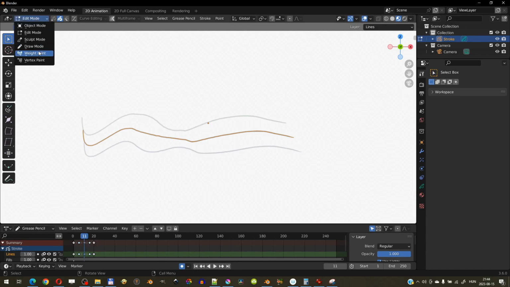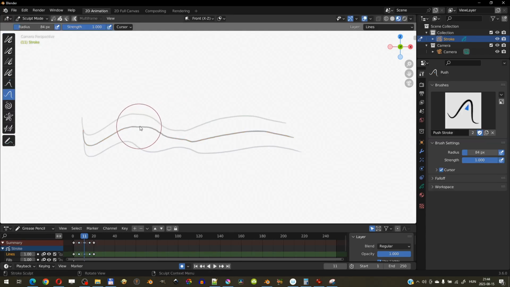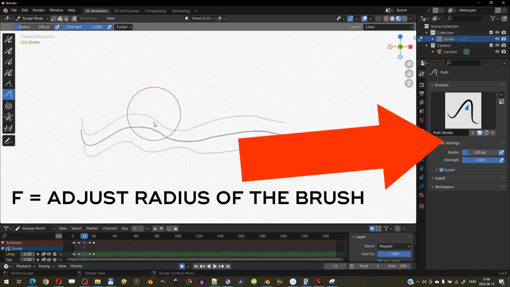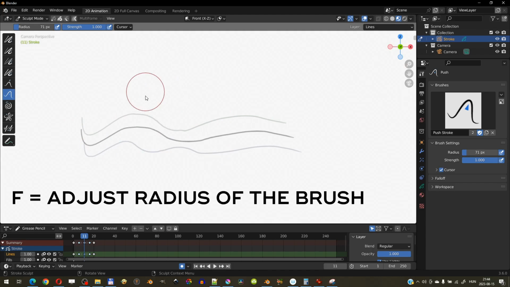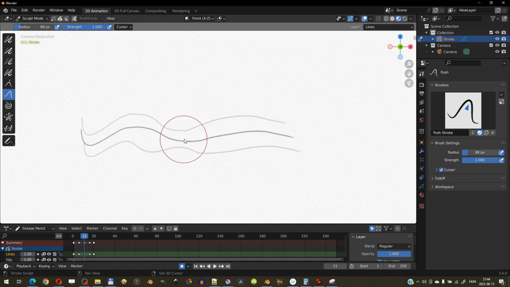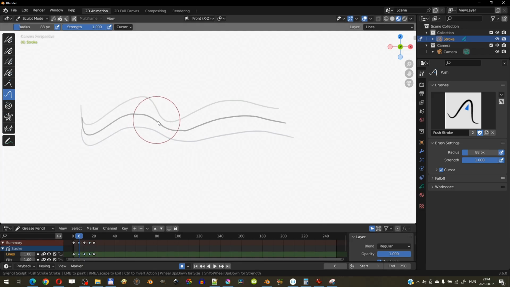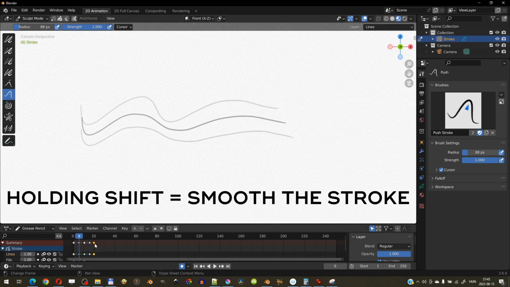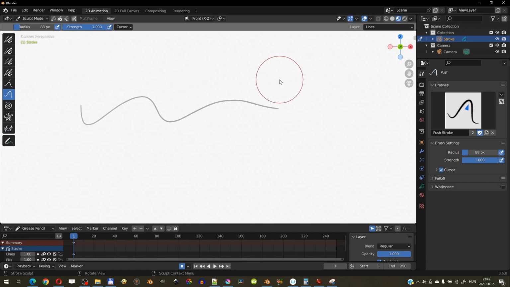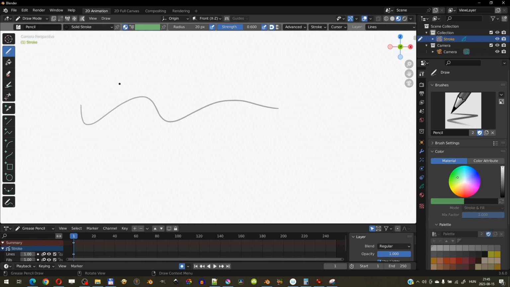However, it's a very simple example. Obviously, I can edit further, so if I don't like this key, I can just smooth it. I don't use the keystrokes on screen, so you can't see what I'm doing. I mean the shortcuts. F is for sizing, basically the size of the stroke, and Shift means smooth. So after that you can adjust the interpolation. So yeah, it's a very straightforward process, and that's why I thought that grease pencil can help.